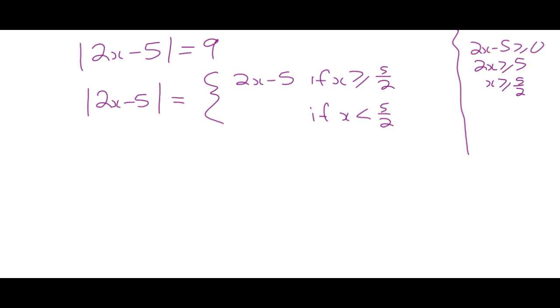then this expression will be negative. So how do we make it positive? We take the negative of it, right? If we negate a negative, so if we take the negative of 2x minus 5, then we'll turn it into a positive value. So let's just try that. Let's take a number less than 5 halves, like 0. 2 times 0 is 0, minus 5 is negative 5. What's the negative of negative 5? 5, right? So that'll turn it positive.